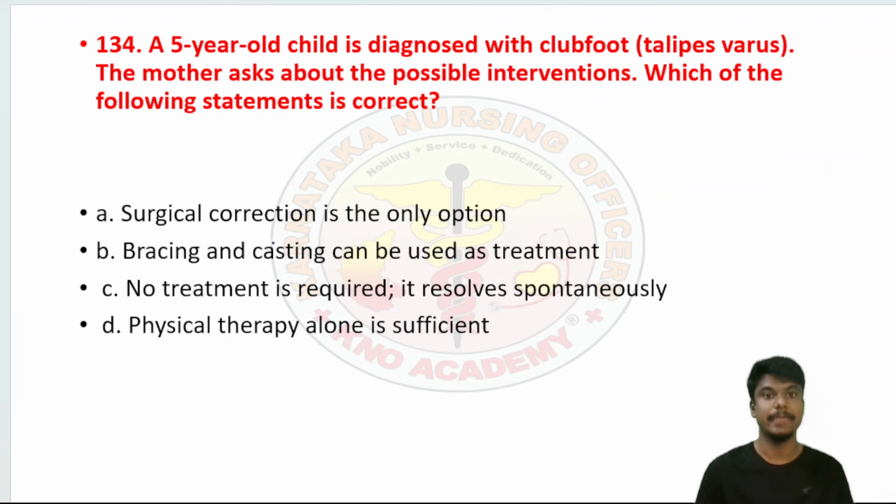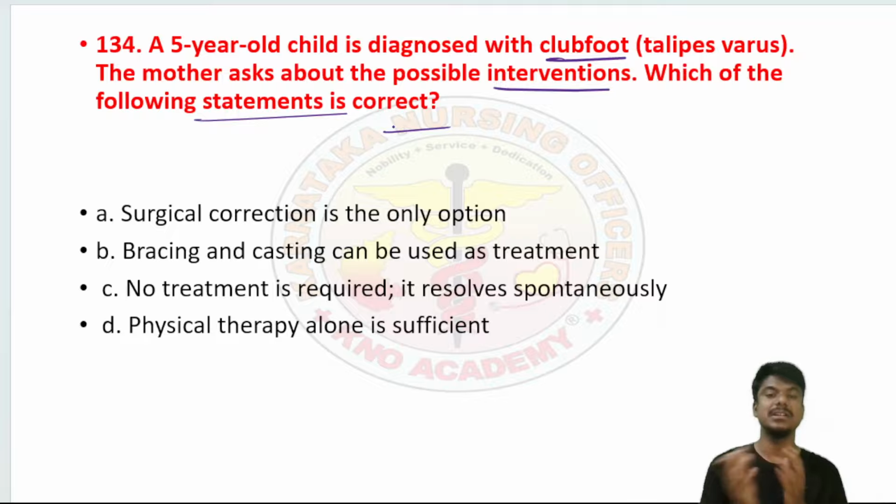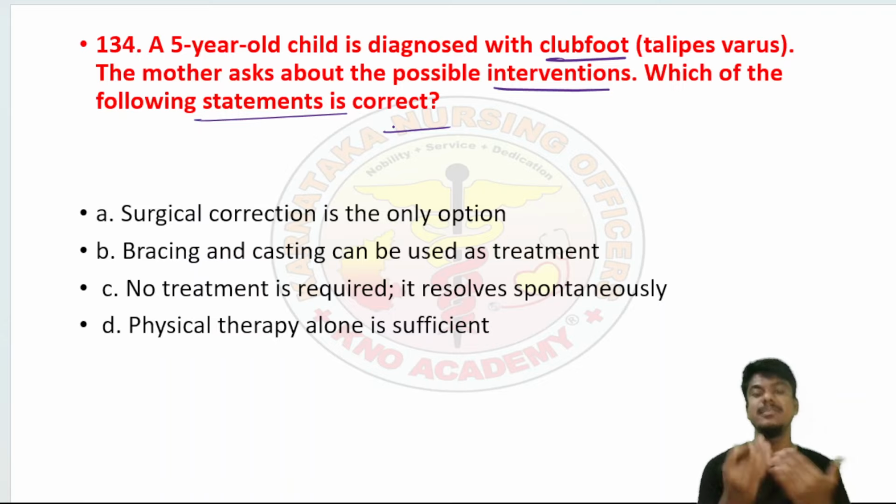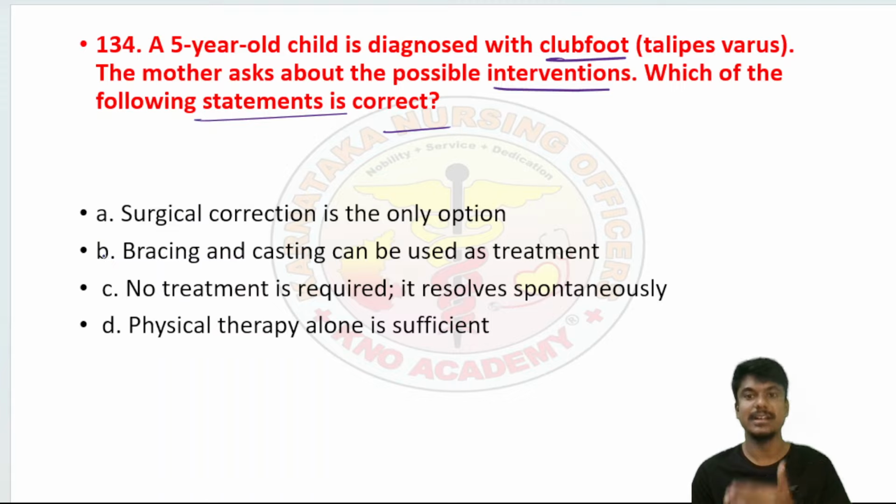Next question. Here we have a 5-year-old child diagnosed with clubfoot. When the mother asks about the possible intervention, which of the following statements is correct? As a nursing officer working in a pediatric ward, the child is diagnosed with clubfoot, and the mother asks what interventions can be done. Here they are asking which treatment corrects the clubfoot.